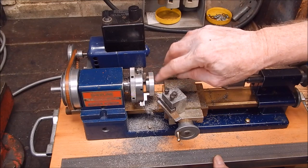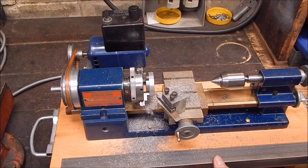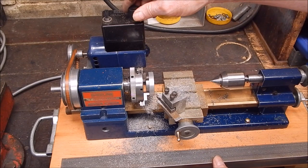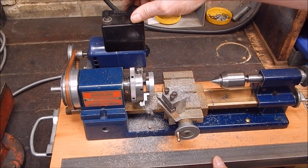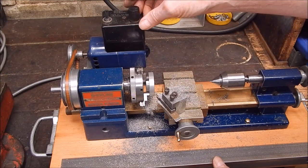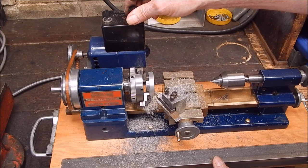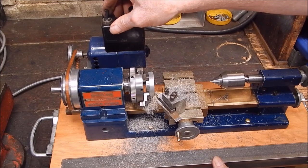Perfecto. Absolutely perfecto. Going deeper. What speed was that? Maximum. Yeah, I think this little jigger seems to go best on maximum speed, really, in bottom gear to get the most out of it. I'll go in deeper.